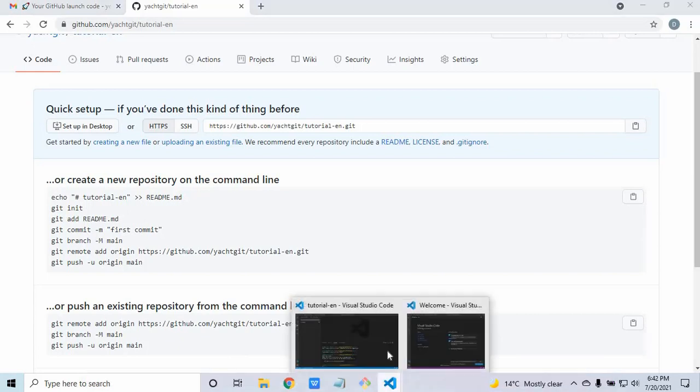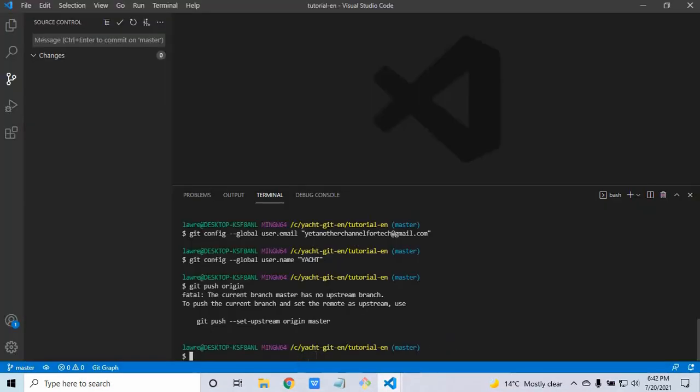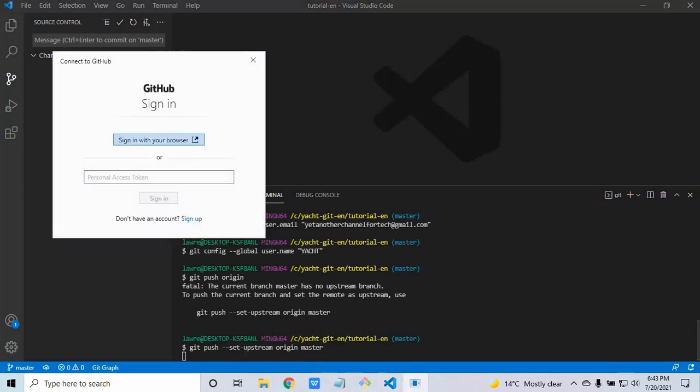So we have to indicate to this repo that we need to set the upstream origin of our local branch in the remote origin, and it recommends me the command to do that. It is git push. We can copy this, but let's just type it again, git push --set-upstream origin. I can use tab here to complete, and I'm going to say the upstream is master. With this we are saying that the local master branch has an upstream origin that should be a master branch in the origin.